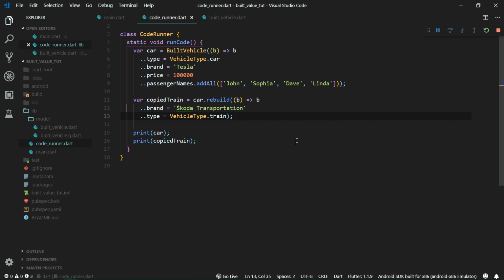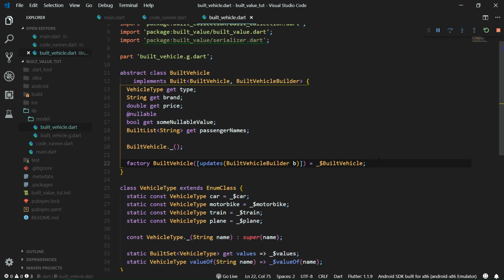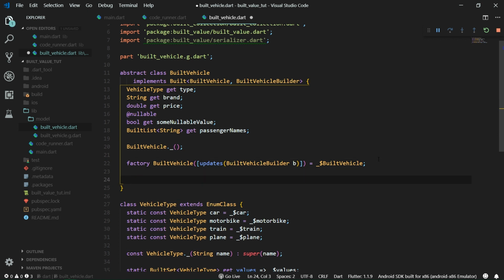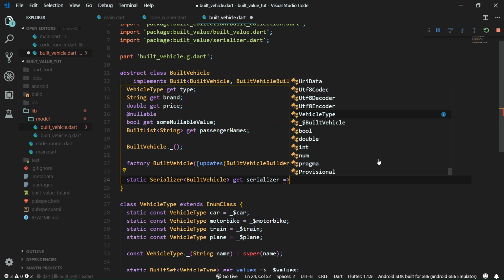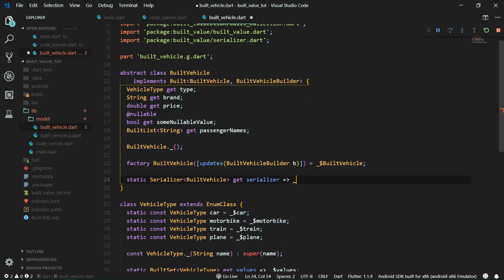In order to make a class serializable, you basically need to add only one line of code into your class, and that is static serializer of type build vehicle. It will be a getter called serializer, and it will return something generated called underscore $, and then build vehicle serializer. This will be generated for us in just a bit.